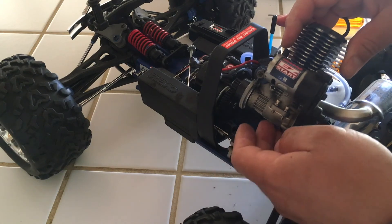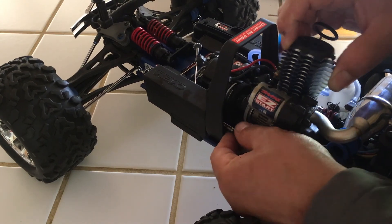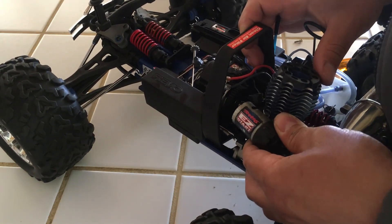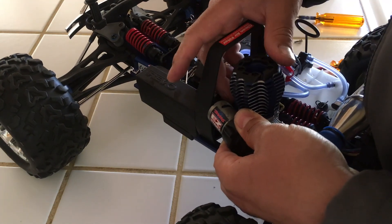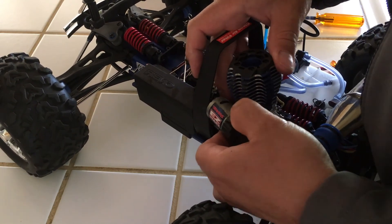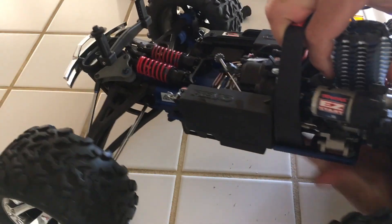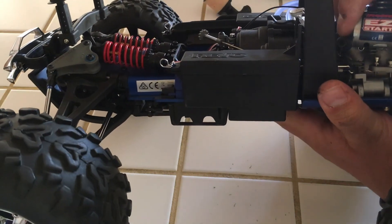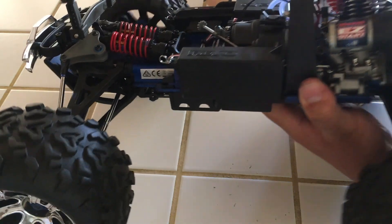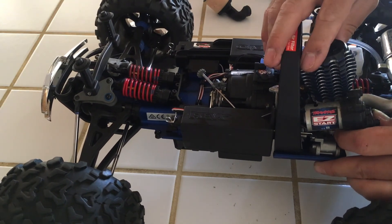So now I just have to slide in the engine. I'm going to leave the screws in there and slide it in so that the carburetor fits in there properly — the little arm to the servo. Just look around; sometimes a little wire will go in there and make it harder or get stuck. If something feels like it's stuck, it probably is, so don't force it. Just double check everything in here and make sure you're not going to break anything.